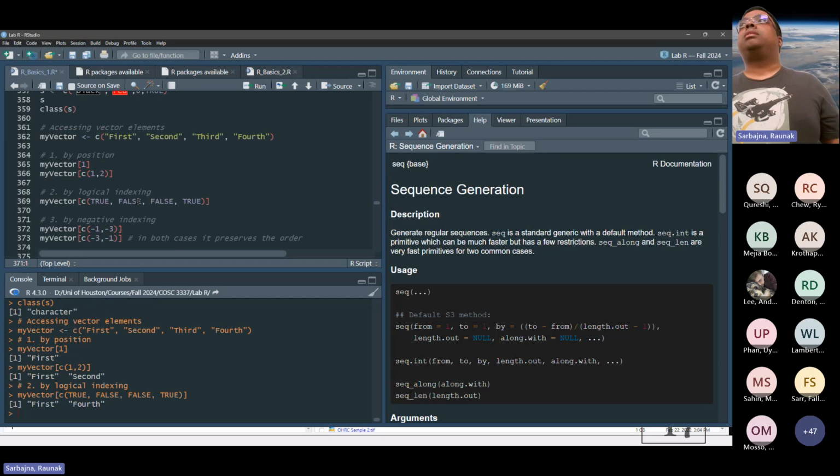The logical indexing comes in handy. For example, if you're indexing them by a comparison. If you have a large vector and you're checking, okay, is the value in column 1 greater than the value in column 2, I want to see what the value in column 3 is for that condition. So in these cases, this is going to come in handy.